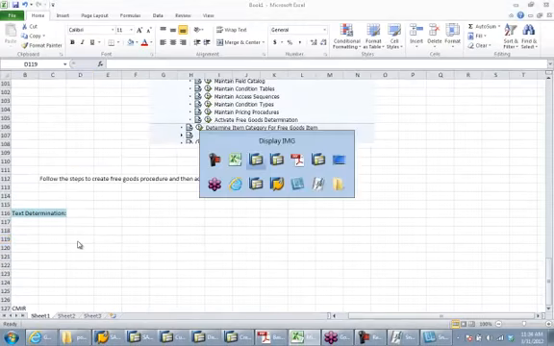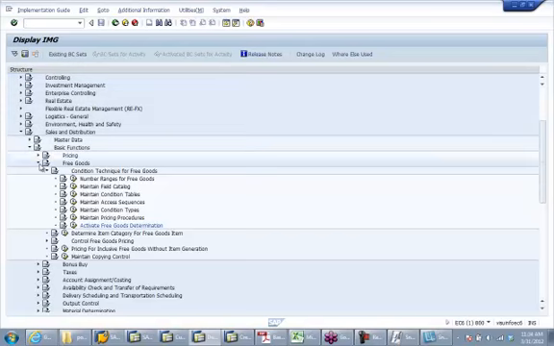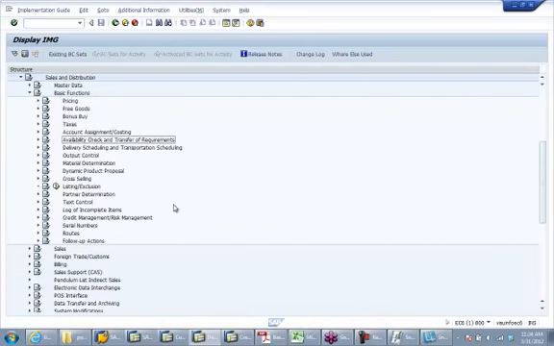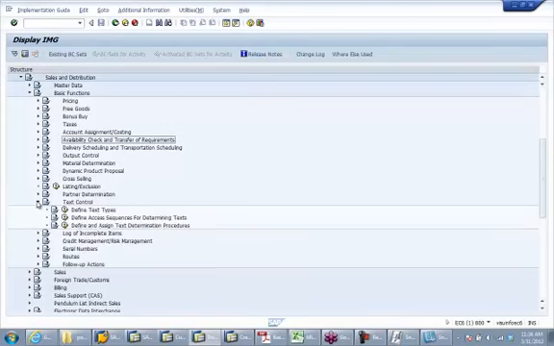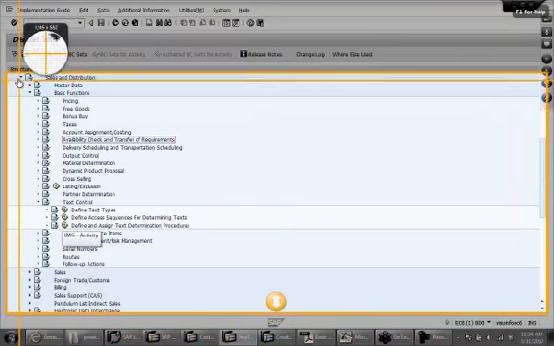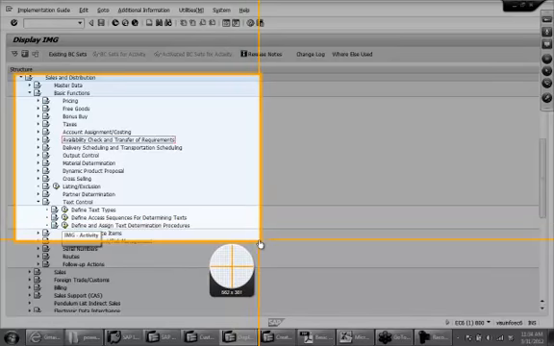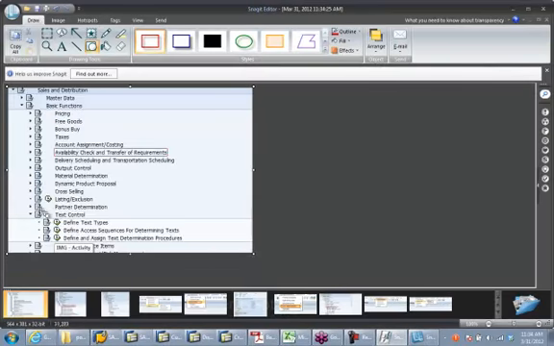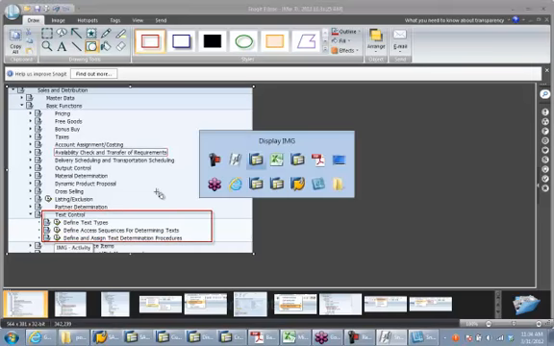The path will be in the basic functions tab. All the concepts that I will be discussing today are in the basic functions tab. So you go to text control here. This is where we are going to do the configuration.